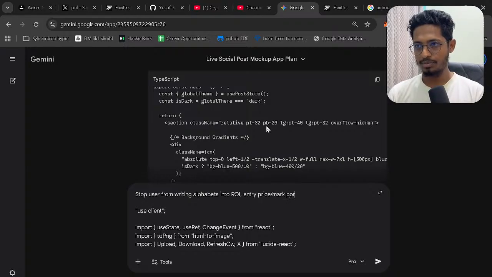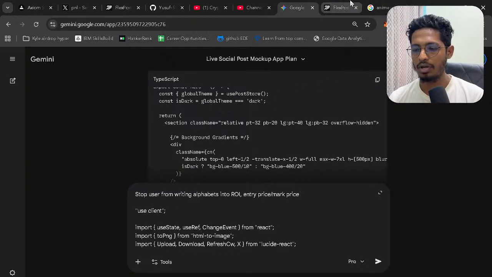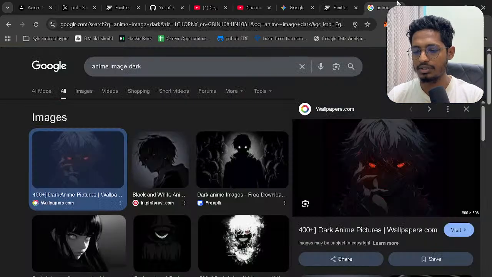And also we need to change the UI of this, because it's not looking good. I mean, it's not looking exactly like Axiom. We need to find the Axiom PNL card and then make it work according to it, okay.